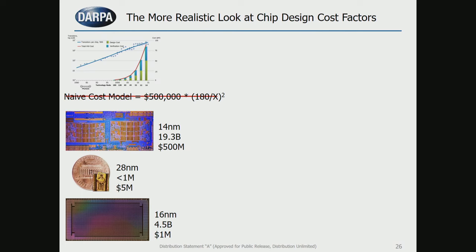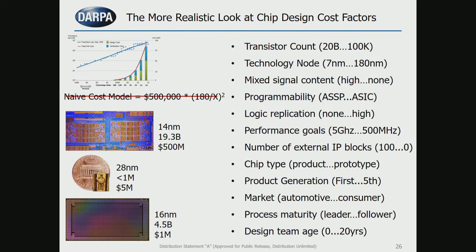And then there's a chip that I designed, right? Designed pretty much by myself in 1 year, 4 billion transistors, but it had an insane amount of replication. I only had 4 hard macros in the whole block, and I would just Lego that. So that was trivial. That's not really a 4 billion transistor design. It's more like a 1 million transistor design. So when you look at those things, you realize, well, okay, we need a much more complicated cost model, and there are many, many variables.